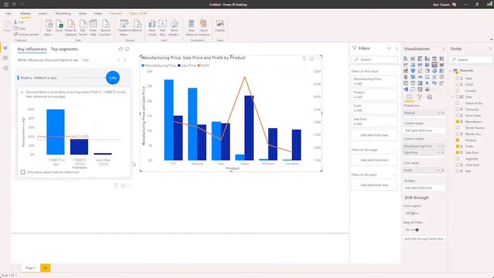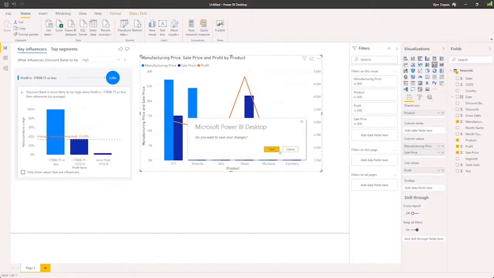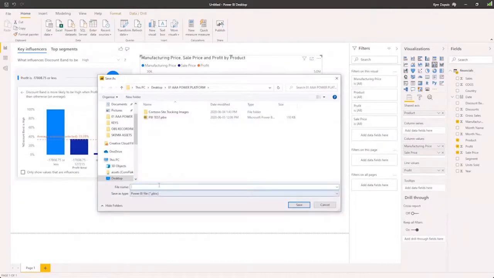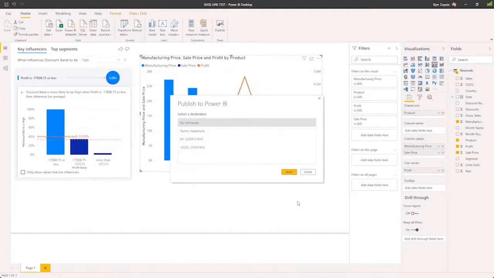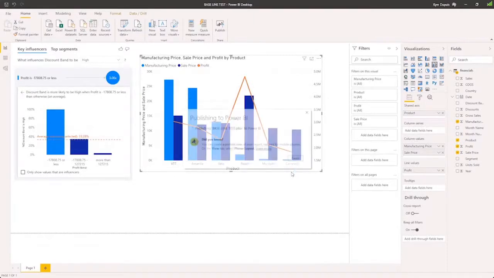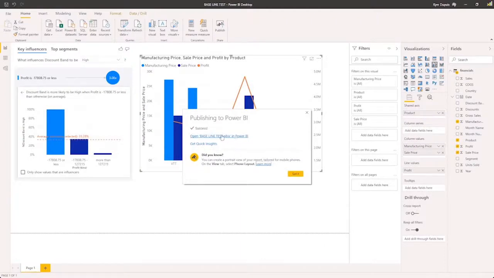So what we want to do here is simply to publish all of that to Power BI Desktop or to Power BI Service. So here's the Publish button, and we're going to save this. And then we're going to choose to save it into our baseline test so we can come back to it a little later. And then it's going to offer us to upload it to the Power BI service. And we're going to be putting it into my workspace. So if you have multiple workspaces, you can select the one that you like. And then it's loading directly over there. And we can open our new dashboards directly from here.